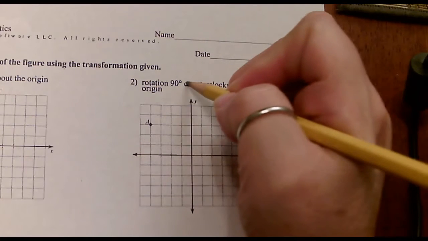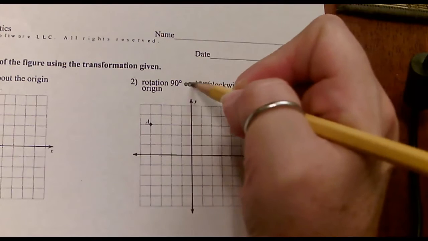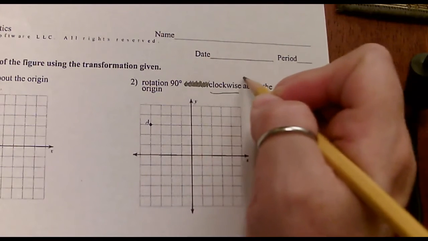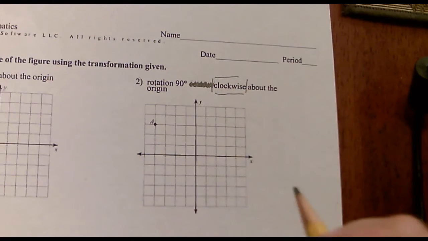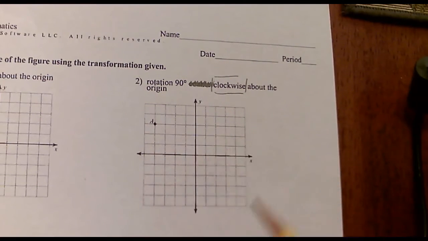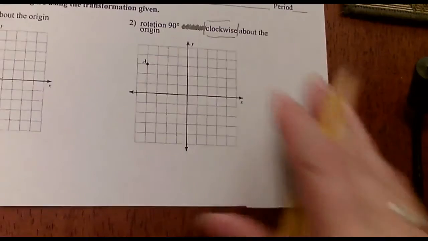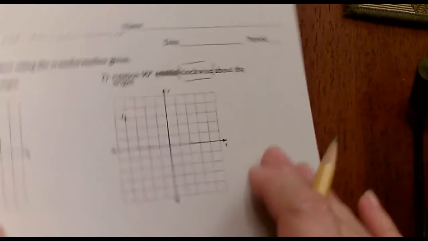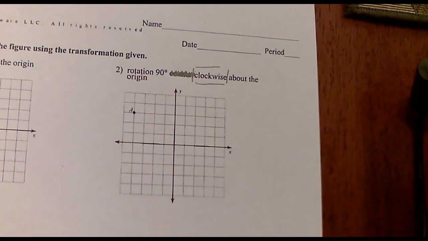So number 2 on your homework page says counterclockwise. We're just going to change that, and we're going to go ahead and focus on clockwise today. So clockwise is going to be the word that we're going to really focus on today. Now at home, you guys have the full sheet. Me, I happen to slice my sheet in half, so I've got a half sheet to make it easier for the demonstration. But we're going to go ahead and talk about what that means.